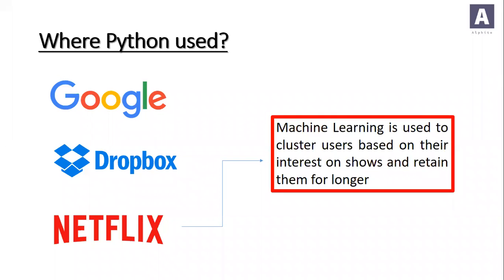Then the very next thing is Netflix, the fastest growing US based asset it is, right? So it uses machine learning algorithms actually. See, even in Amazon or if you use Hotstar, once you are watching some shows, it will suggest other shows based on your interest, right? So those things are basically made with machine learning. Those machine learning algorithms are basically built with Python.